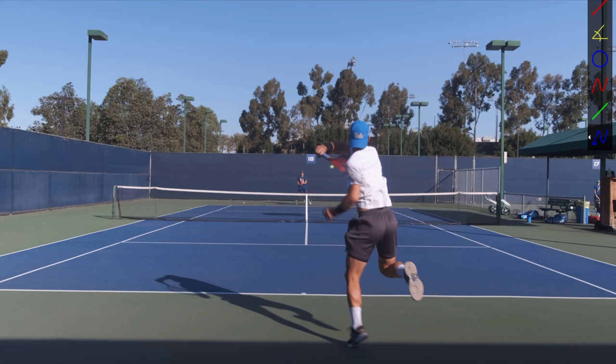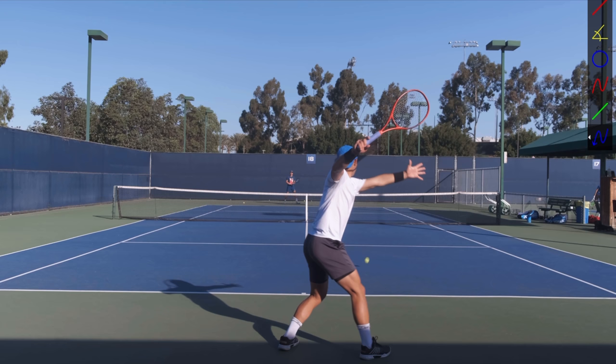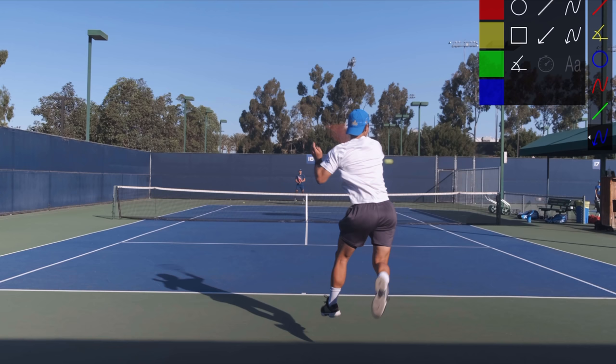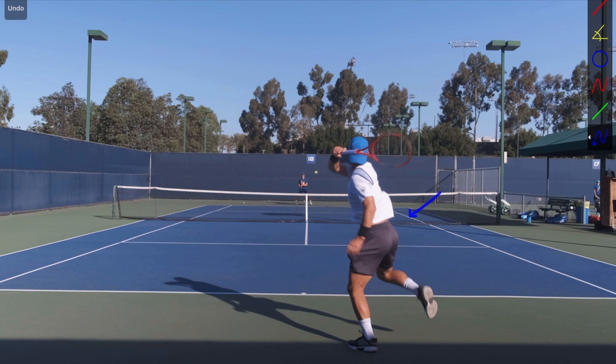I can't preach enough how important timing those split steps are, playing with a low center of gravity after the split step, and loading those legs. See how well he loads the legs and then really pushes — he really loads that right leg right here. See how loaded it is, and then from that point on, just pushing the ground. He had to jump up a little because the ball was high, but he still tried to go forward. See how the hips rotate all the way around — that right hip rotating — because he was able to push the ground from that nice load.